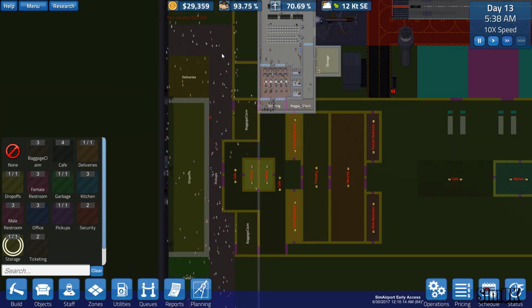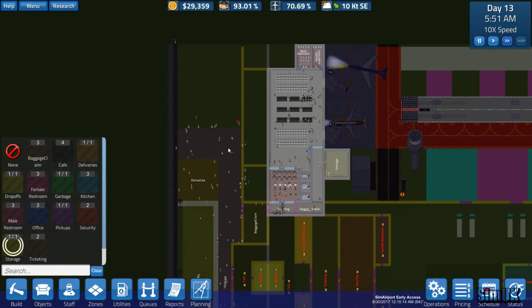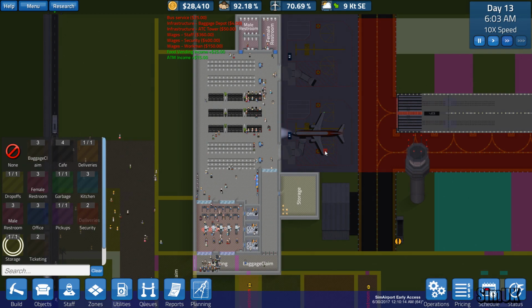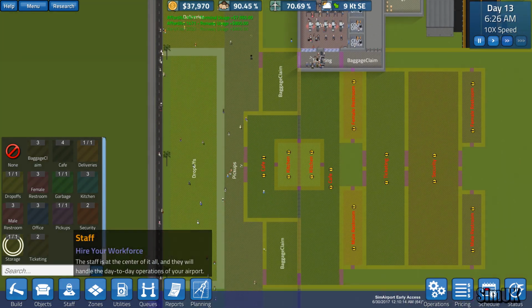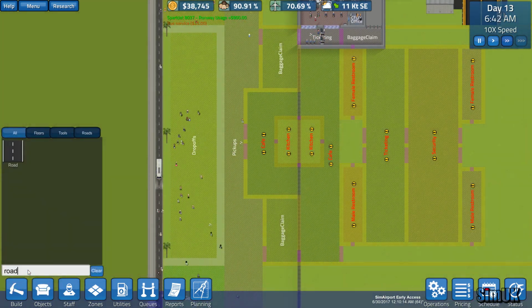Also, the entrance area here is in desperate need of some work. But until we've built the edge of this building and the baggage claim area, I kind of feel like it's not really the time. I don't know, maybe it is. We could do some road, couldn't we? Let's do some road building, although road building is very expensive.